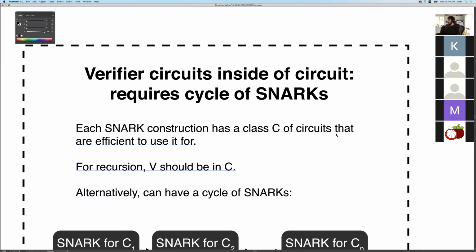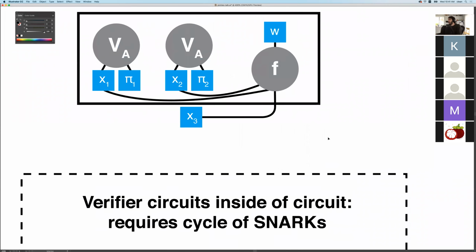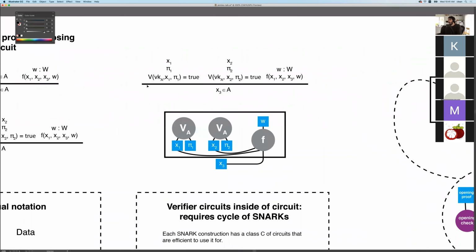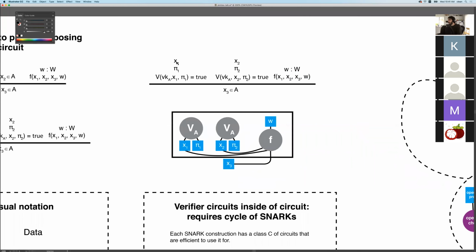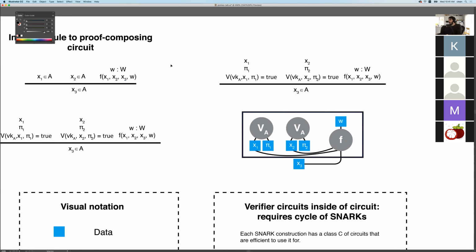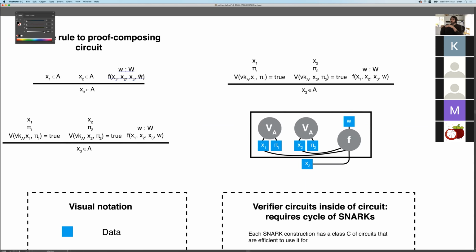Oh, a little hazy what F is. Oh, Ariel, F was just any arbitrary function. The idea was, I'm just taking an example of an inductive rule and showing how it gets compiled into a circuit. So F could be, for example, let's say we wanted to make SNARKs for summing up numbers. Okay, so F could be the function that checks that x3 is equal to the sum of x1 and x2. Does that make sense, Ariel?